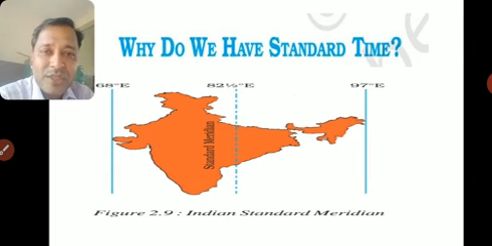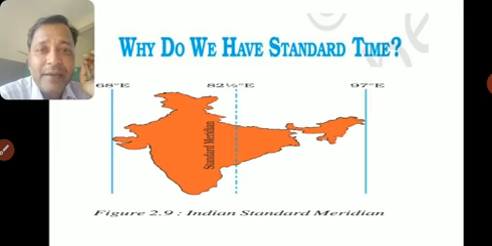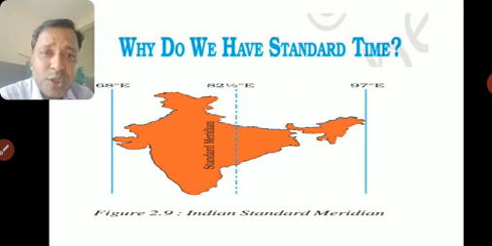So to cover this or to avoid the confusion, we have a standard meridian, which you can see here in the middle, 82.5 degrees east. The time on this meridian, or this longitude, is taken as the standard Indian time, or we call it IST, Indian Standard Time. With this we have completed the chapter. Now whatever it was, it's very clear, very simple: longitudes, latitudes, important latitudes, certain zones, and the Indian Standard Time, or what is the Indian Standard Meridian.